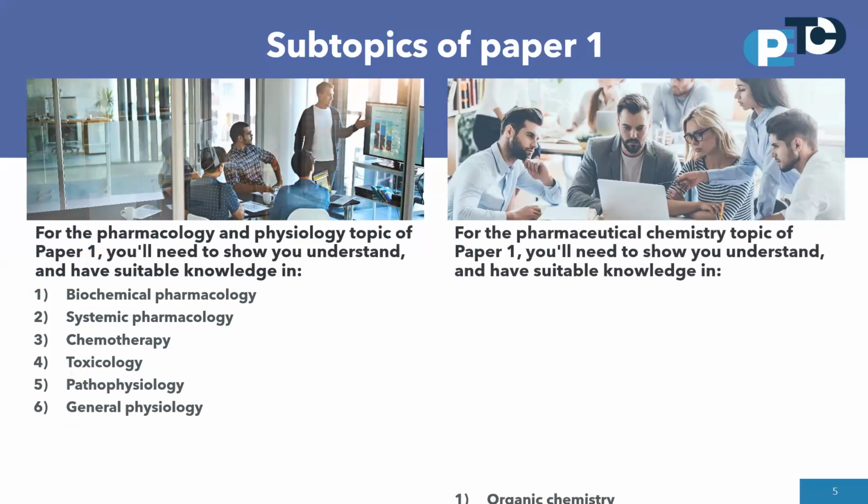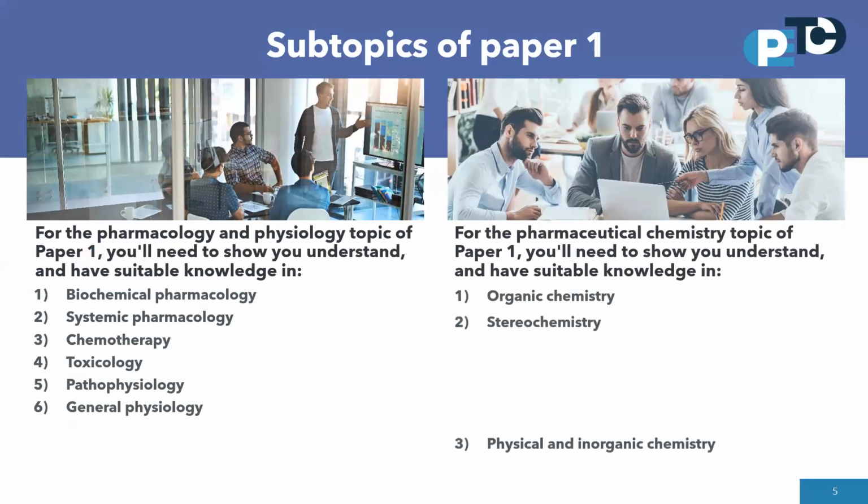About the chemistry, they will ask about organic chemistry, stereochemistry, and physical and inorganic chemistry. The question here: do we need to study everything about organic chemistry, for example? The answer is no. We will focus on the organic chemistry part that is related to our practice. It's not important to know the synthesis of alkanes, how we can synthesize alkanes or alkenes, or what their reactions with other organic compounds are. It's not important for us.